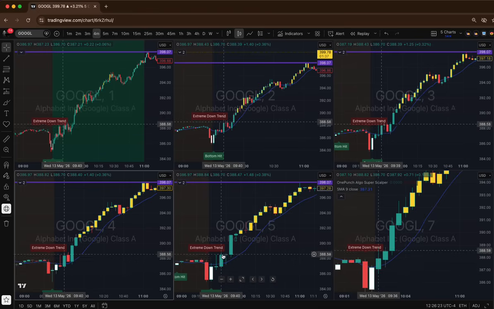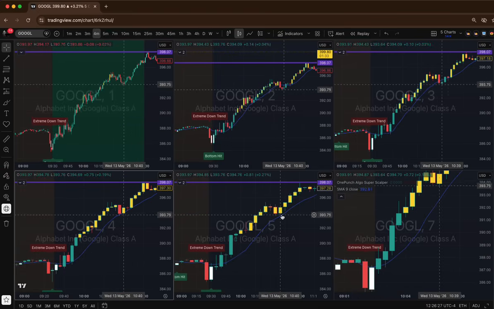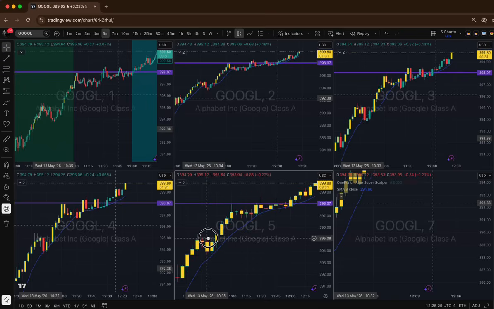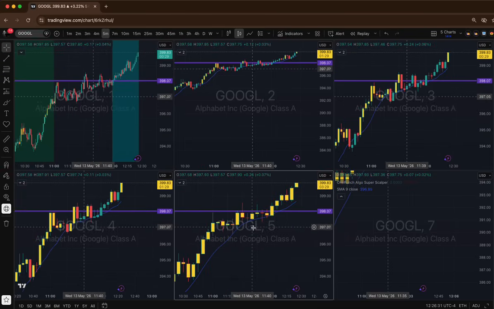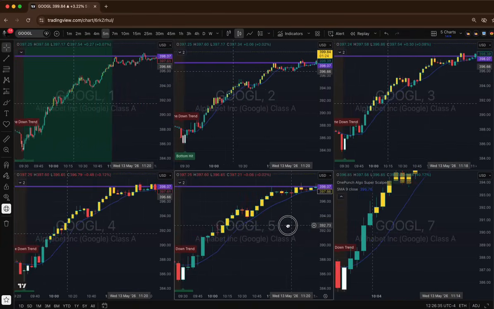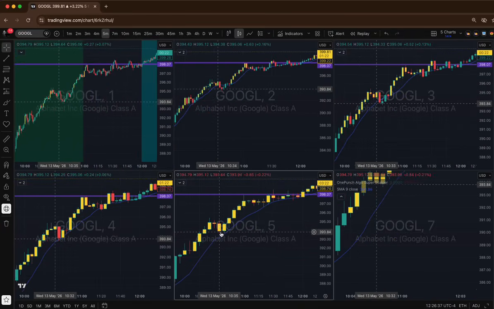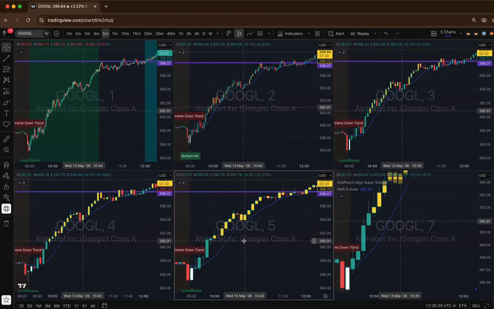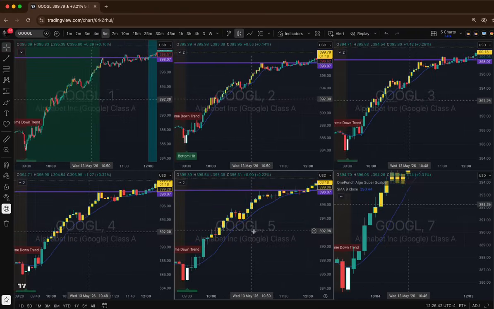As soon as it crosses over, you just wait until it touches back down and crosses for you to close it. I would say I will close somewhere around this area here, because there are two red candles.